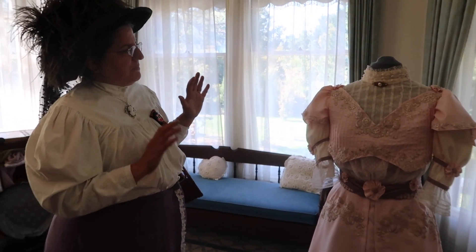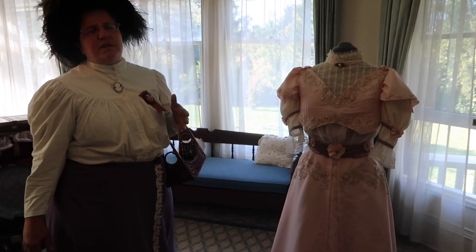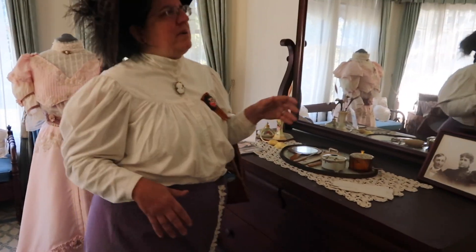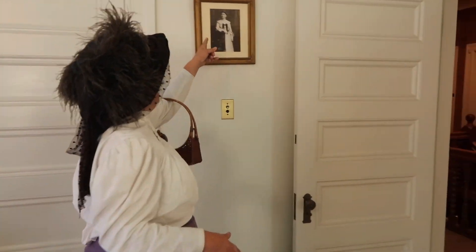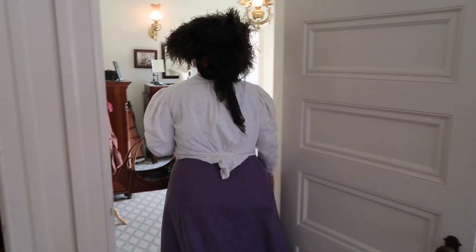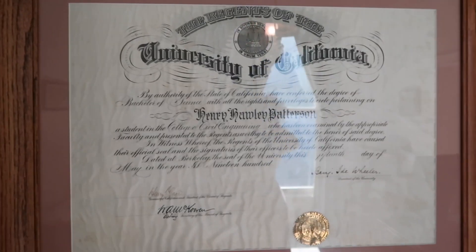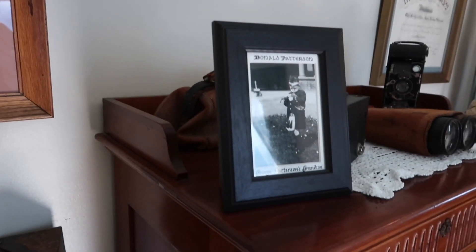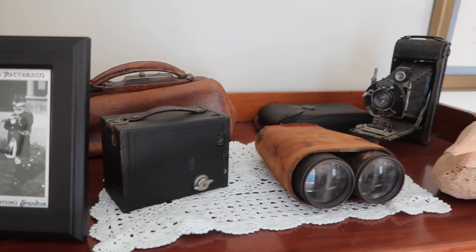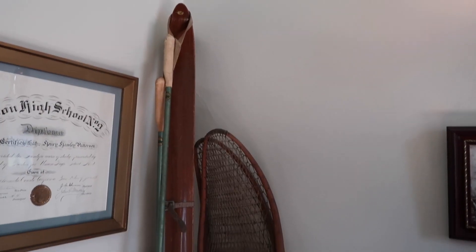Now this dress is pretty ornate with all the pleats — it was probably for her second marriage. She was married to George for 18 years until he passed away, then married a minister who only lived a couple more years. Here she is with her two ribbons expressing mourning for the loss of both husbands. Will had to put in his will that if his sons didn't want the house it was to be destroyed. This whole place was slated for demolition, but a historical group saved it — agreements and land trades were made, setting aside 205 acres for the property.